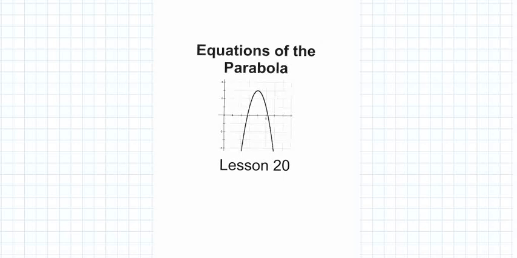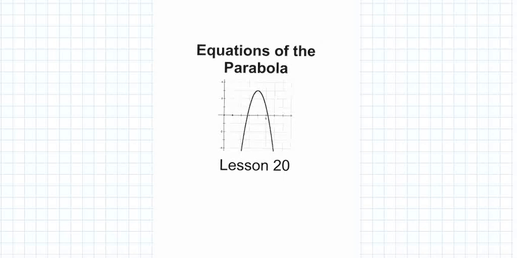All right, so we're going to talk today about the equation of the parabola. Remember, we talked about the parabola yesterday, and about it being the equation of a quadratic with a degree of 2. When I talk about the equation of the parabola, there are three ways that I can write it, but in this course, we're going to focus on one of the three forms. I'm going to show you the three forms, but I'm going to tell you which one we're going to focus on.